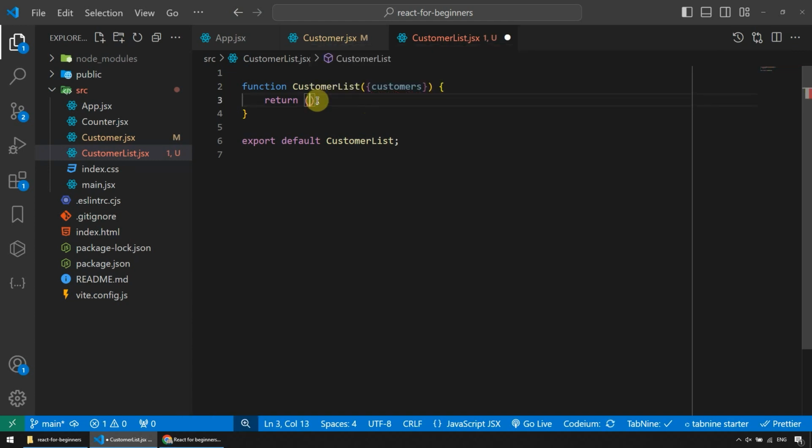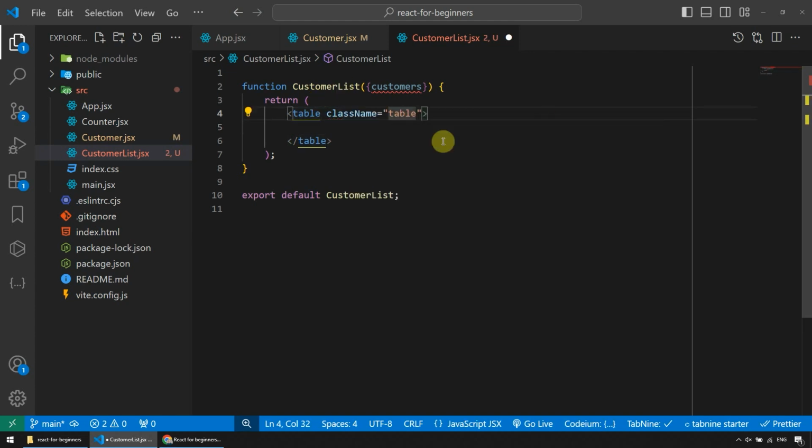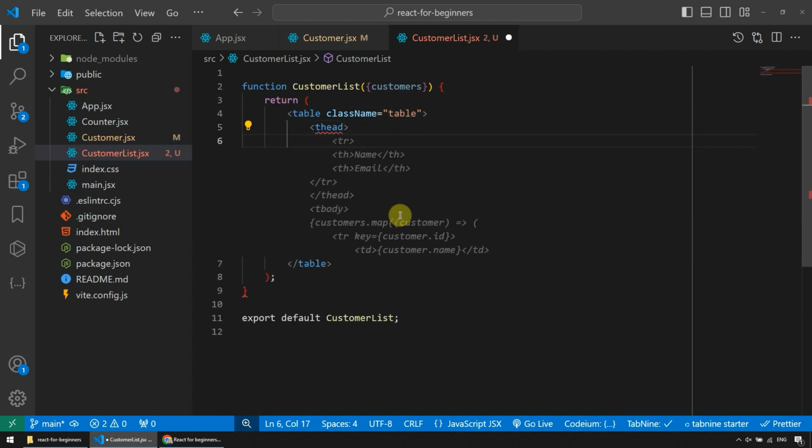So let me actually have a table here, like so, and give it a class of table as well, just for some styling. The head, and when using Codium or any AI, I guess it's really not a chore to write all this. Like if I wasn't using Codium now, this would be a chore.